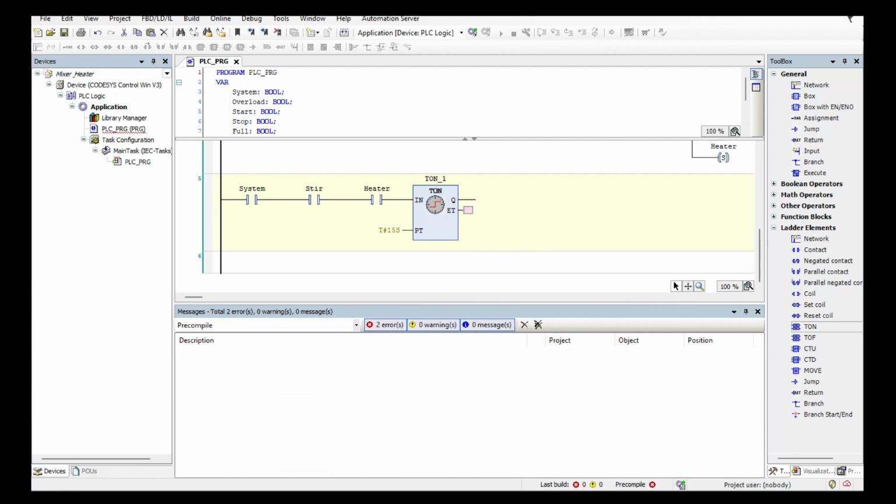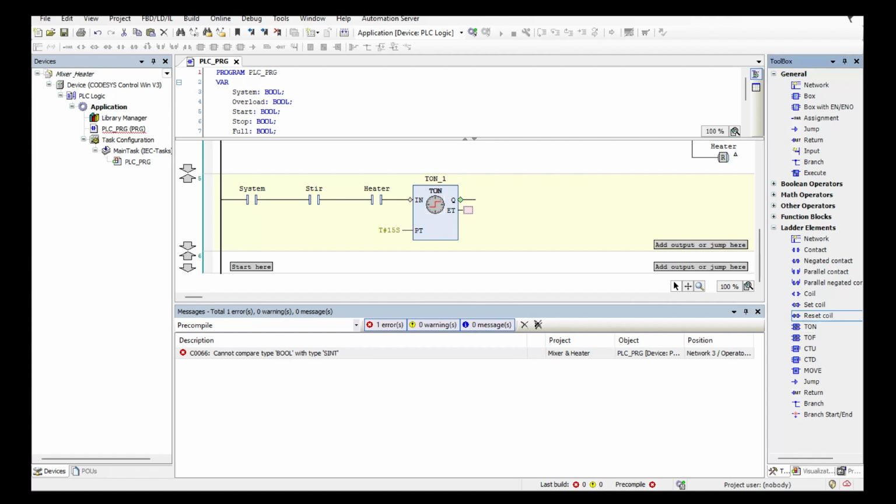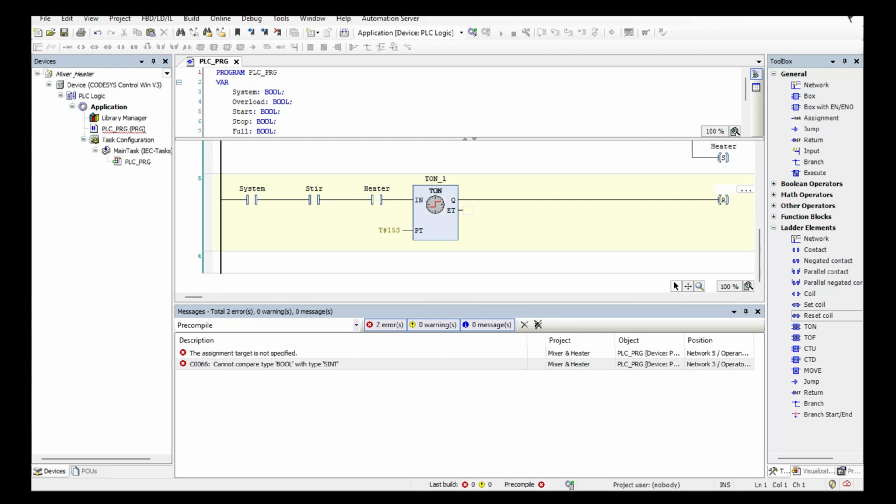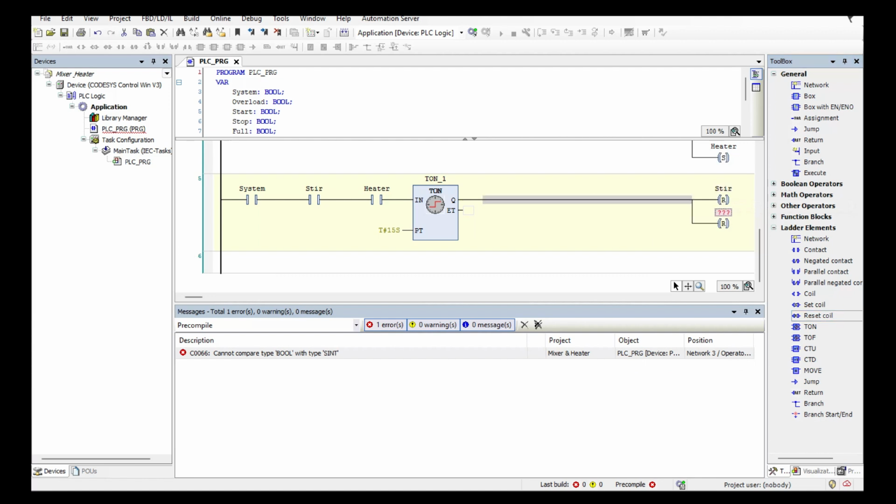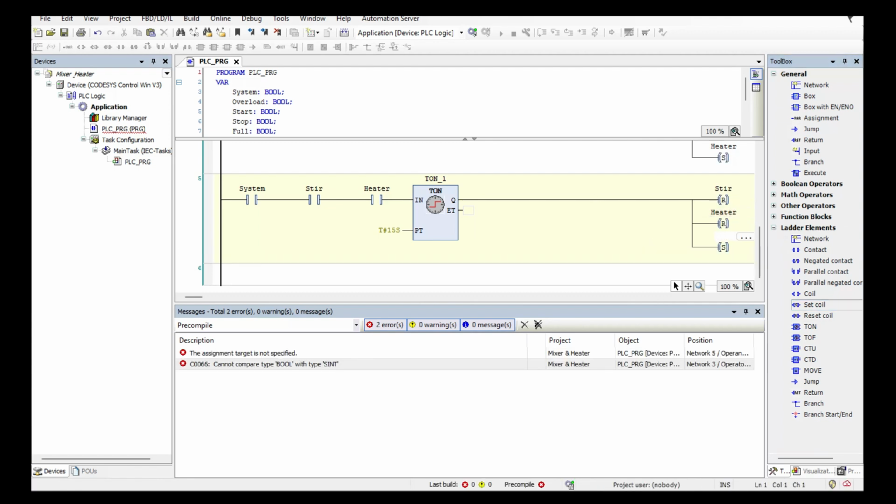And when it has gone 15 seconds, the stir and the heater will reset. It will turn off automatically with reset coil. And this is now when we open and activate valve 2.